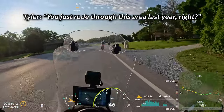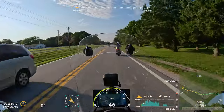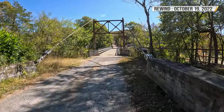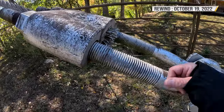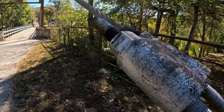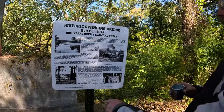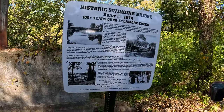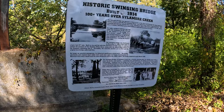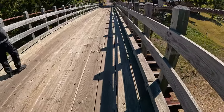Yeah, right through a bunch of stuff that we did last November in our fall ride tour. We'll be passing over some stuff that we did. This old swinging bridge. I'm not sure if we're actually going to go across the swinging bridge or not. It's really neat. It's been rebuilt a couple times through history, but it was made back in the late 1800s or something like that. It goes over this little river, and apparently they had a nasty flash flood back in the 80s or something that washed it out, and then it was rebuilt after that. The whole thing is a steel cable suspension bridge with wooden slats.